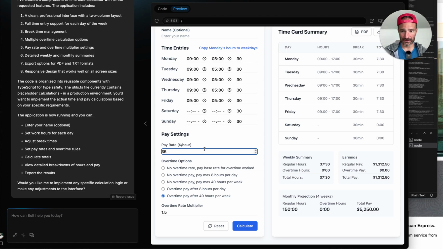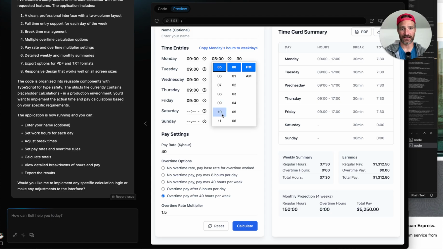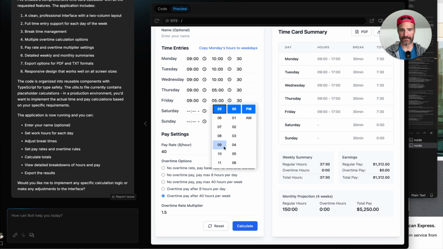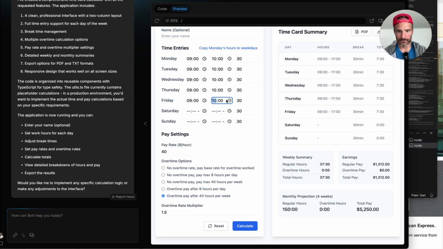So I, for example, would start just trying out the tool and making sure that these calculations add up and make sense, especially when we change some of the settings. So I'm going to say that I have worked longer hours. Let's say I'm really grinding it out. I am working 9 a.m. to 10 p.m. all week long. I don't know how I'm able to do this, but that should give us a lot of overtime hours. So let's take a look and see if these numbers match up after I add it.